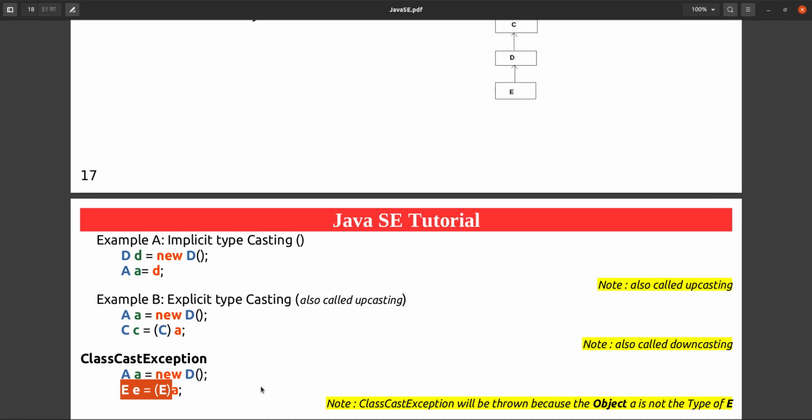We have not created any object that is of type E. The object inside reference variable A is of type D only, not E. We have created an object of D only. Then how can we typecast to E?